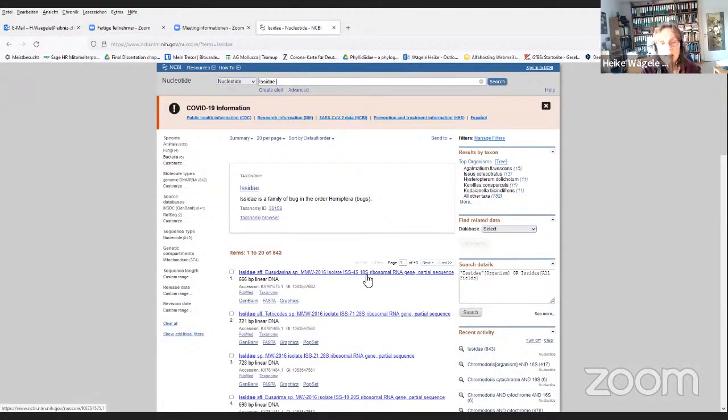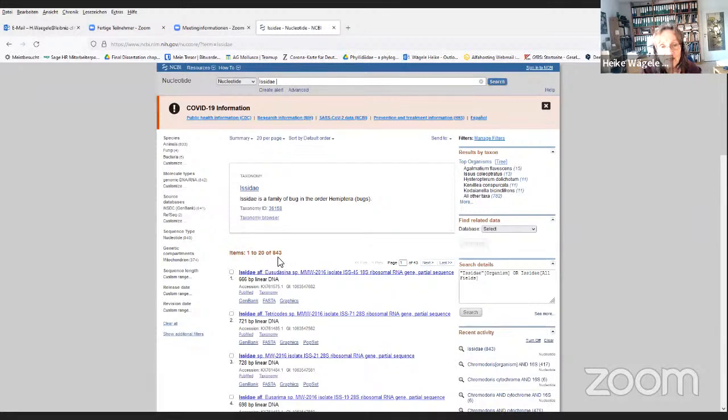And you see here, this is 16S, the small subunit. Then you have here 28S, this is the large unit. If you want to have a really large concatenated data set, you could, oh, no. You cannot concatenate these two because this is a different species. So no option at all.